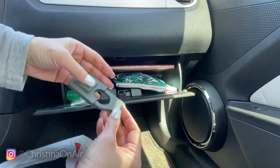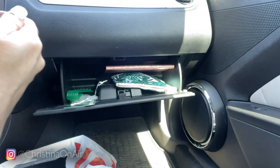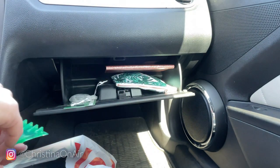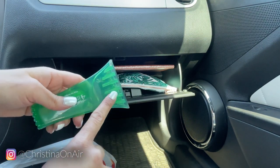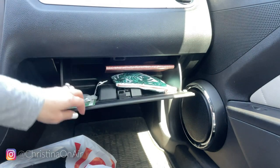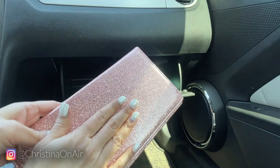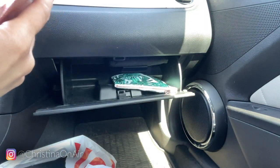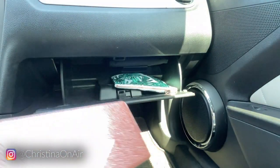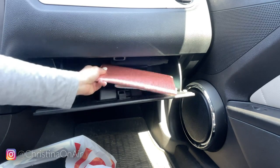This is something I got from Chris — it's a car seatbelt slicer in case I get trapped, and it can also shatter the window if I need to escape. I've got a mini ice scraper, and one thing I learned from TikTok was to use one side first and then scrape it off with the opposite side — I can't believe I never thought of that. I've got a rosary in here for my mom. I have a parking permit for work, and a document keeper for my car from Amazon — it has a little folder inside and even a spot for a pen.